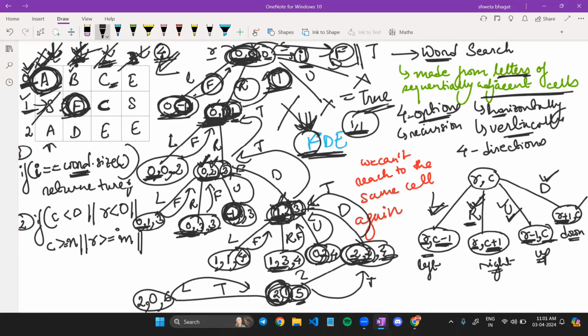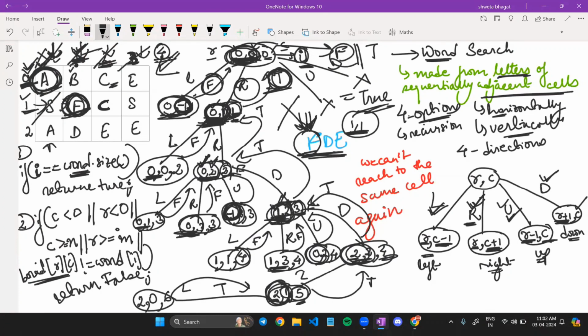The other case would be, let us represent the matrix as board: if the value present at the board's current cell is not equal to the value present at the ith index of the word, then we'll return false. Why are we returning false?